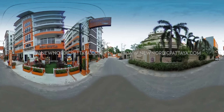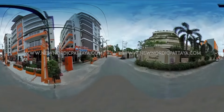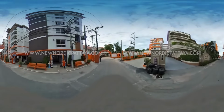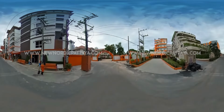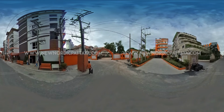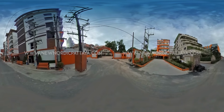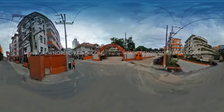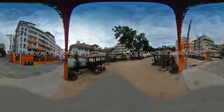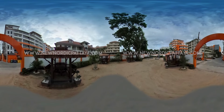New Nordic have over 40 completed buildings now and are continuing to complete a building nearly every month. On the right here, we have this stylish new building, Suites 4. If you look between the buildings, you will see more of our resort properties going up the hill. These buildings we use for the Russian tourists and tour groups, again making use of our size to keep everyone happy. Just in front of us here, we are making a green area. It will be a small park suitable for relaxation and an enjoyable walk.